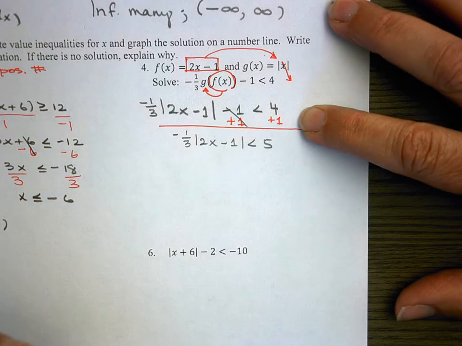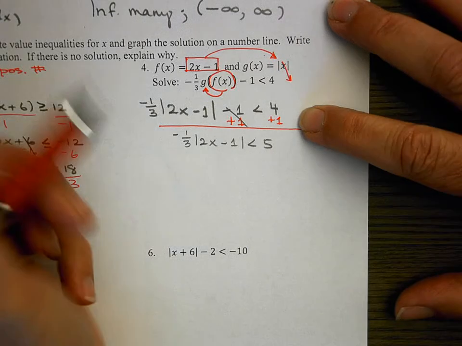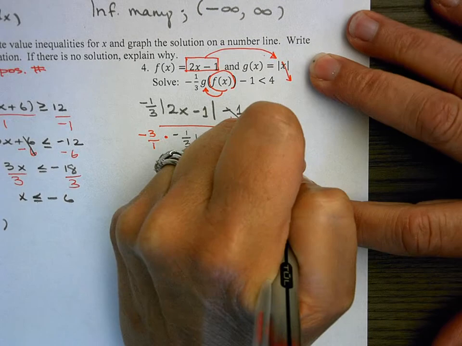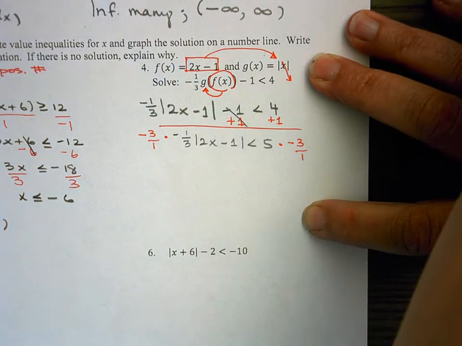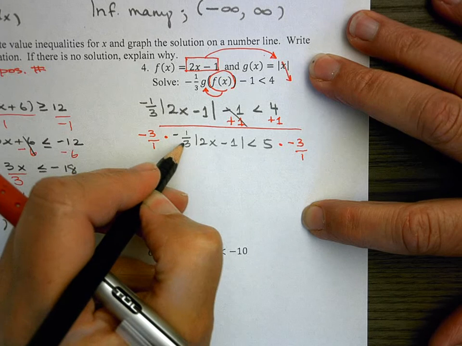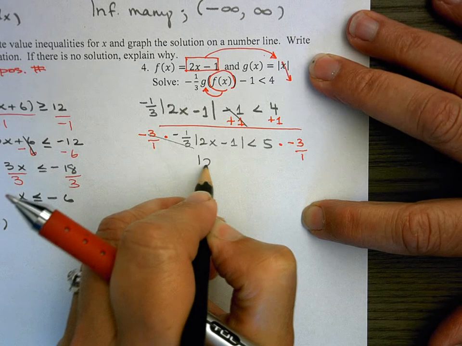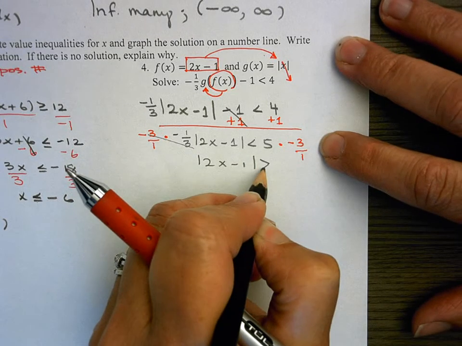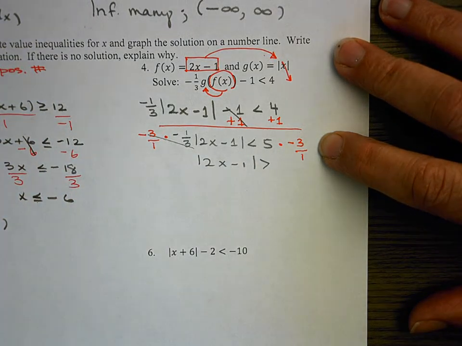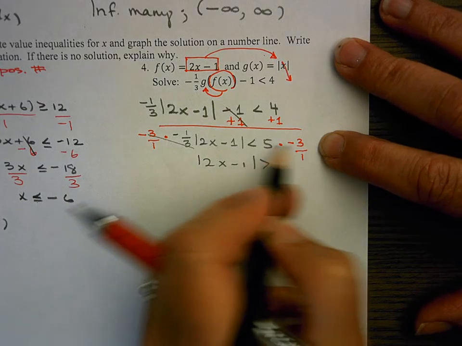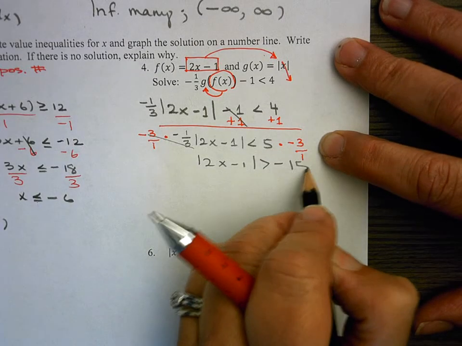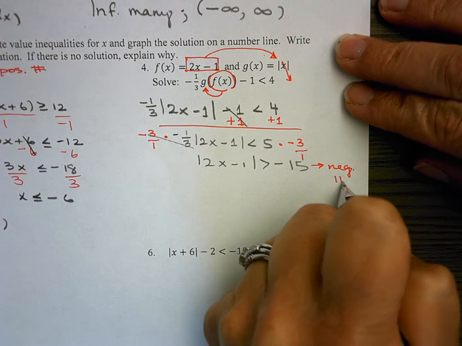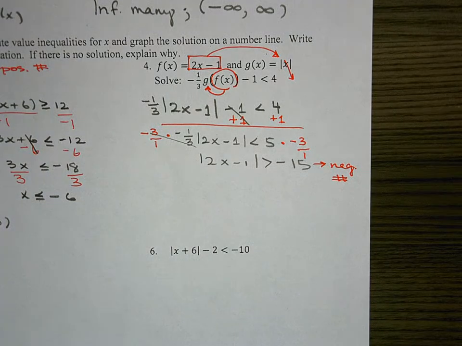And then I want to multiply by the reciprocal, right? So I want to get rid of the -1/3, so I'm going to multiply by the reciprocal, -3/1. So this will be 3 divided by 3, which is just 1, so that just cancels. And so then we have absolute value of 2x minus 1. And then I multiply by a negative, so I have to switch the inequality, right? Whenever you multiply or divide by a negative, don't forget to switch the inequality. And then 5 times -3 is -15. So this is a negative number, so that means it's going to be a special case, right? Special case. So this is just like example number 2, right?